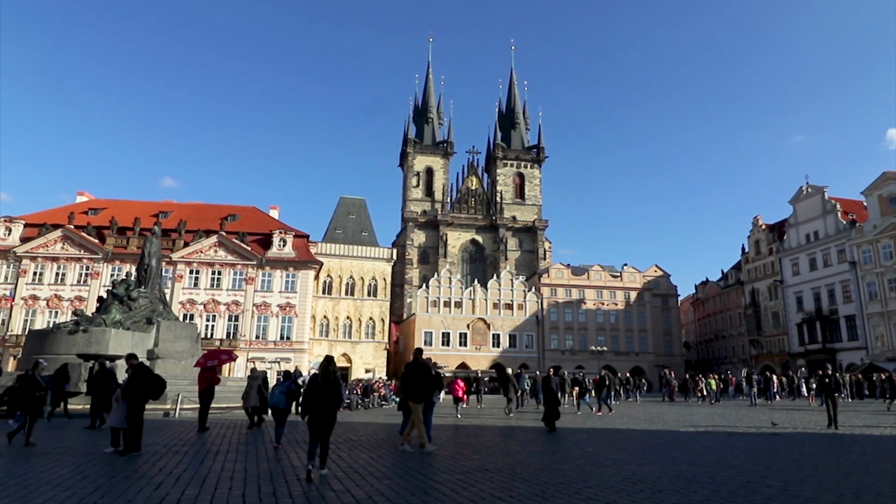I'm currently standing in front of the beating heart of Prague tourism, the Old Town Square. This is a pretty cool hangout spot where lots of people come, and it's home to many landmarks such as the Gothic Church of Our Lady Before Thine and the famous Prague Astronomical Clock. There's also a bunch of statues around which you can definitely check out, but the cool thing about here is that during Christmas and Easter, they actually turn it into a marketplace. So there is not a marketplace today, however, I will be transporting you back into time as we check out the Old Town Square.